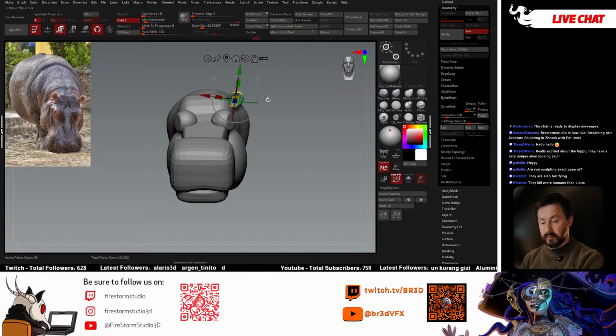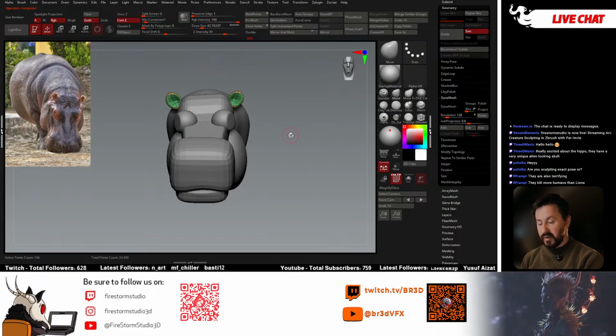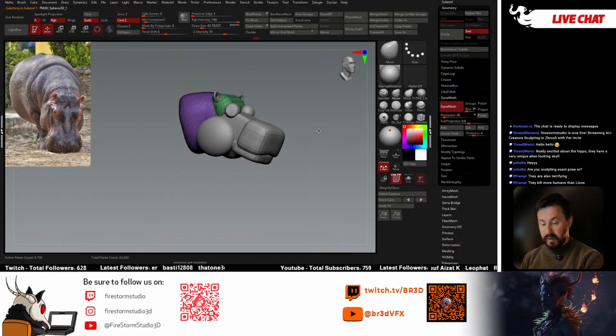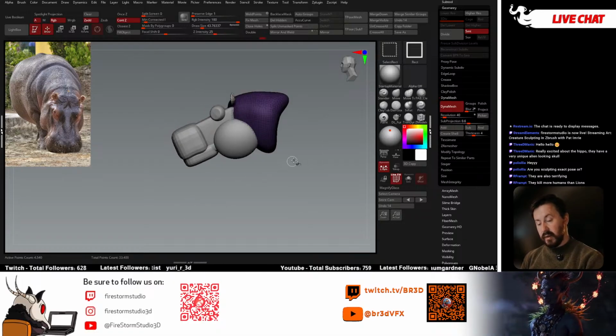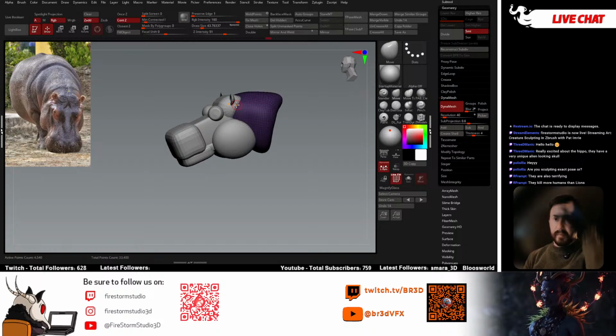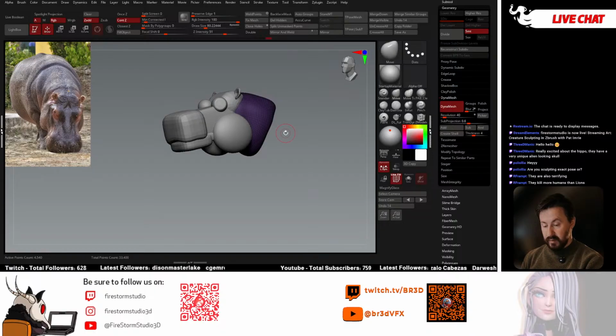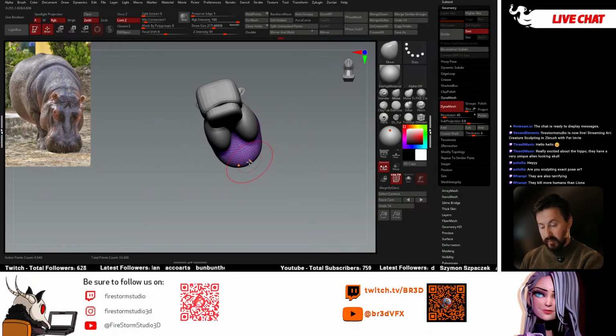Oh, not mirror and weld, sorry, my apologies. Just the mirror options. There we go. So let's go back to the neck. And I'm going to mask this and do split unmasked points so it's separated from that top part of the cranium. And then I will start to expand this out a bit.